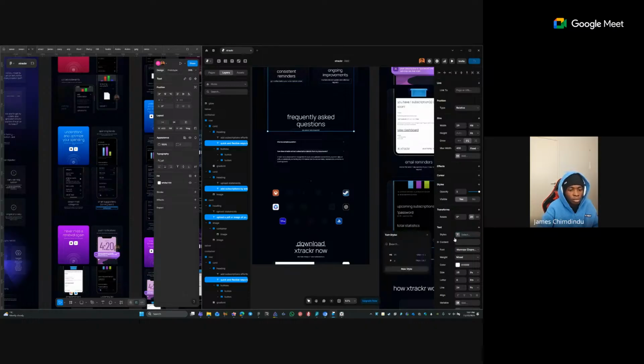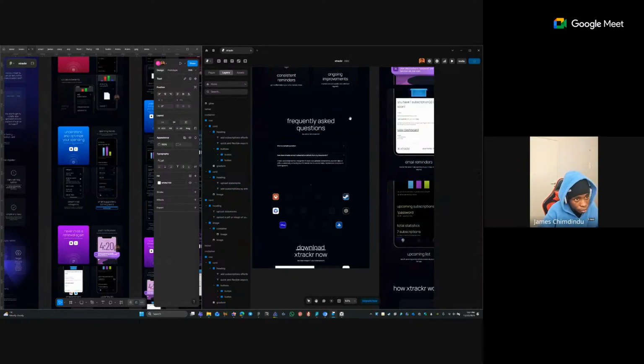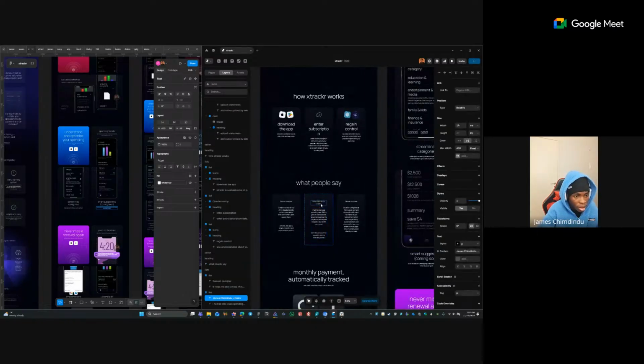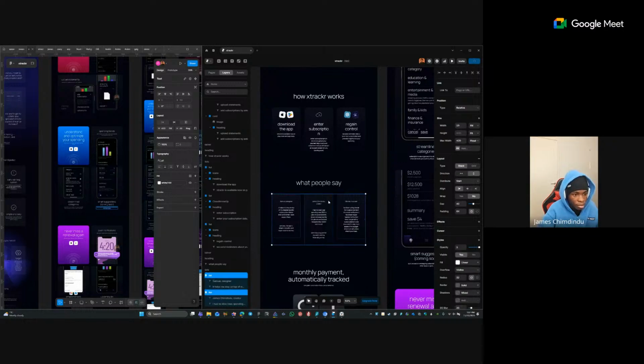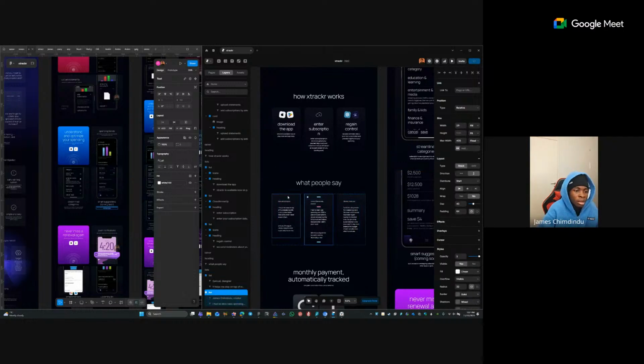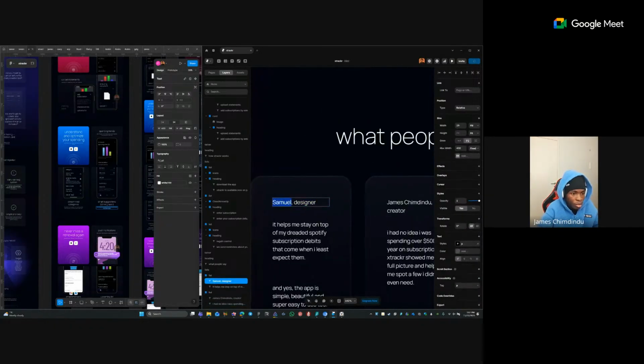Okay, so set them to paragraph and work on the alignment. You can adjust the alignment for each of them, definitely. It's supposed to be bold here.